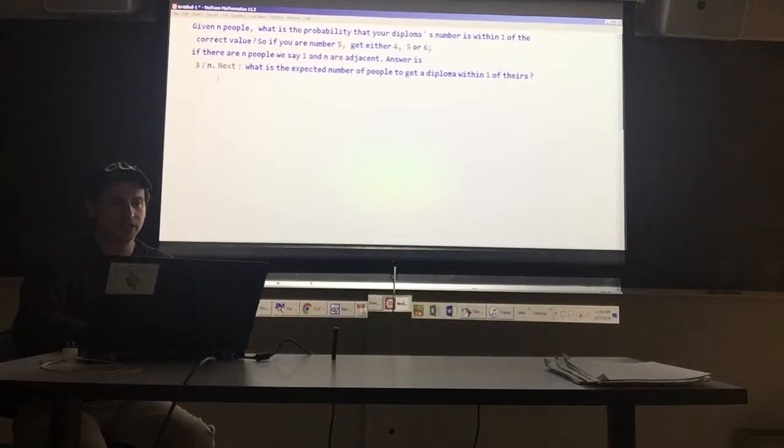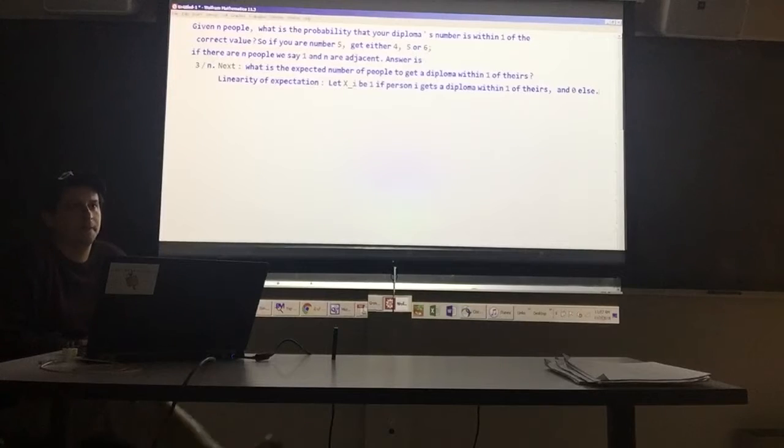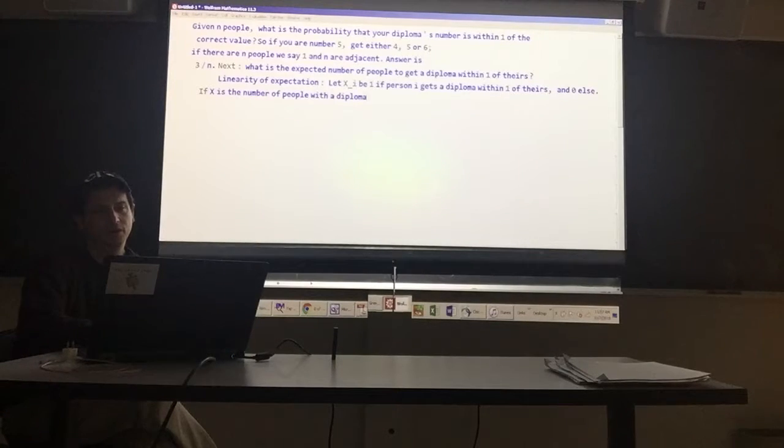So again, it's linearity of expectation. You know, let xi be 1 if person i gets a diploma within one of theirs and 0 else. Right? Then if x is the number of people with a diploma within 1, then x is just x1 plus ... plus xn.